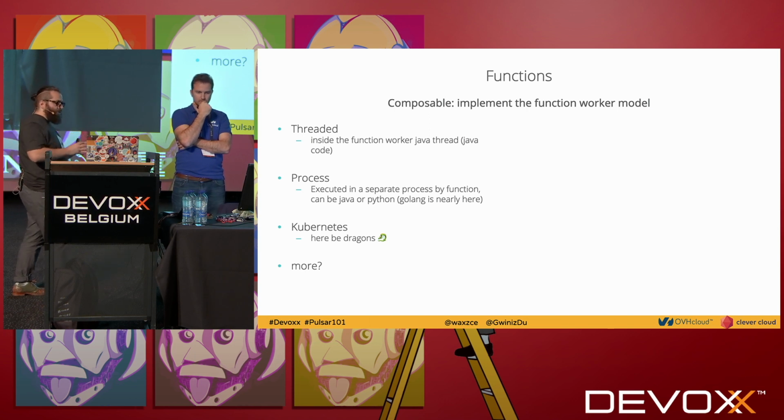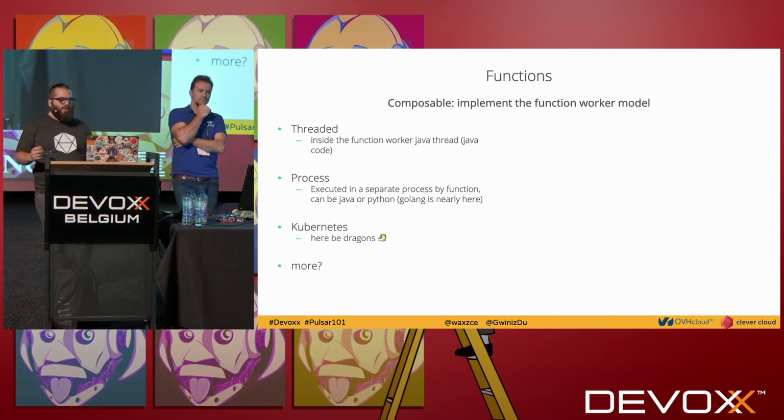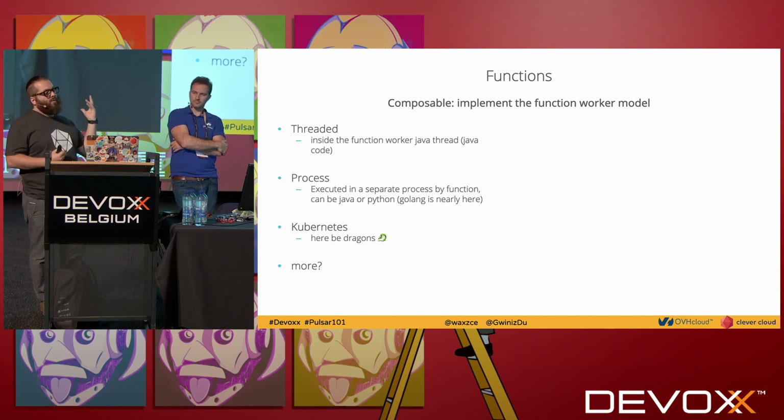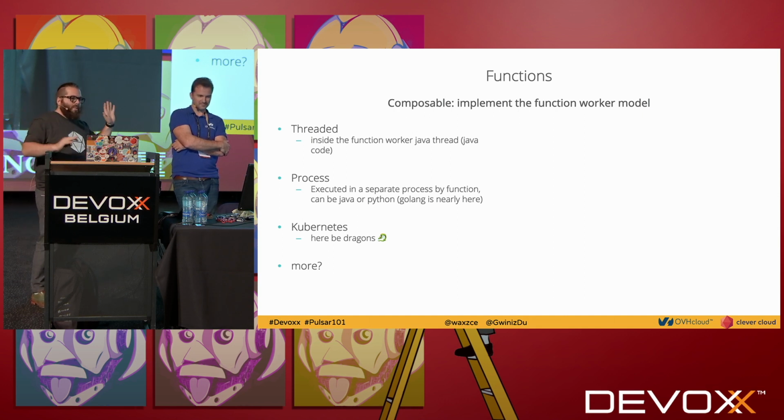So you have another worker in the big jar of Pulsar. You can launch another worker, which is the function worker, which will be able to launch a Java function in a thread, which is really easy to do. You have the process mode, which launches a new process for every function. More slow, more easy, but you can write Java, or you can write Python, you can write Golang, nearly, to do that. And there is also a Kubernetes integration to launch functions, but to be honest, this seems to me a very bad idea, and I never use that, but there is a Kubernetes integration, so we are cloud native there, okay?